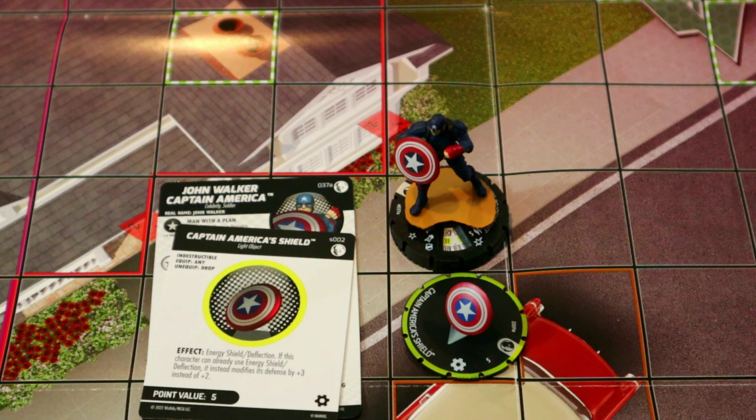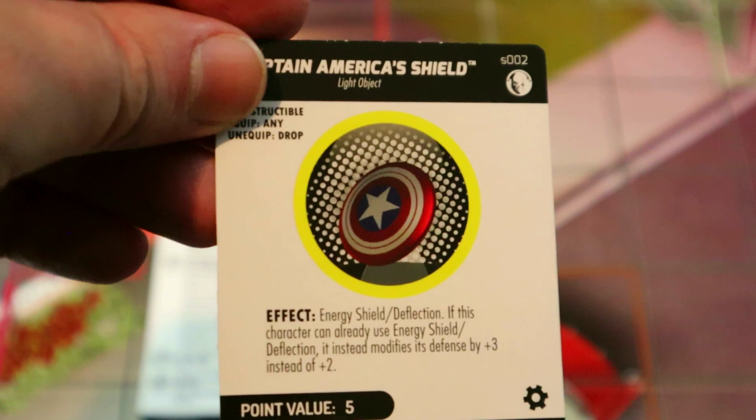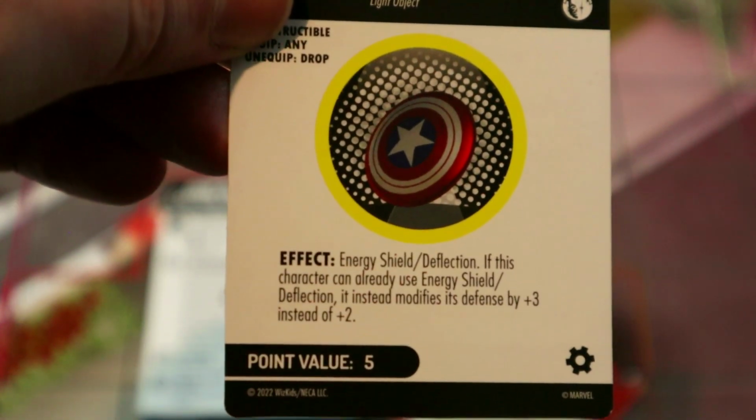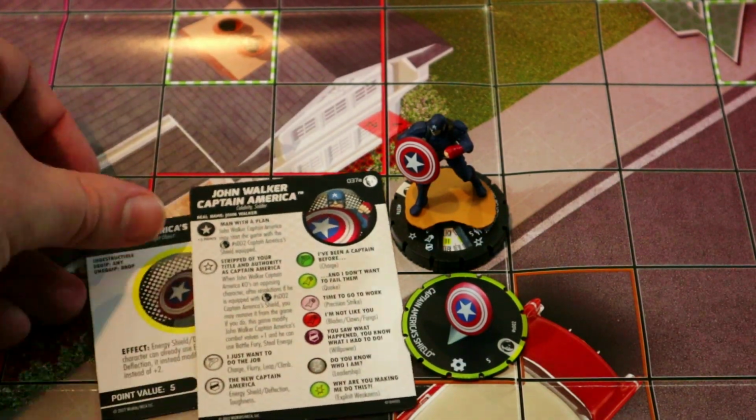Up next, we've got John Walker, Captain America. He comes with Captain America's shield. We took a look at it earlier, but basically it gives you energy shield deflection. And if they can already use it, they modify defense +3 instead of +2, which is, you know, super useful.